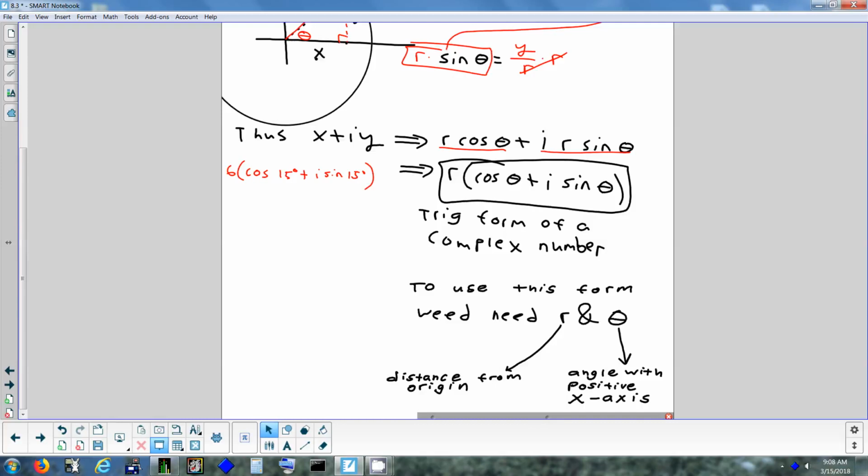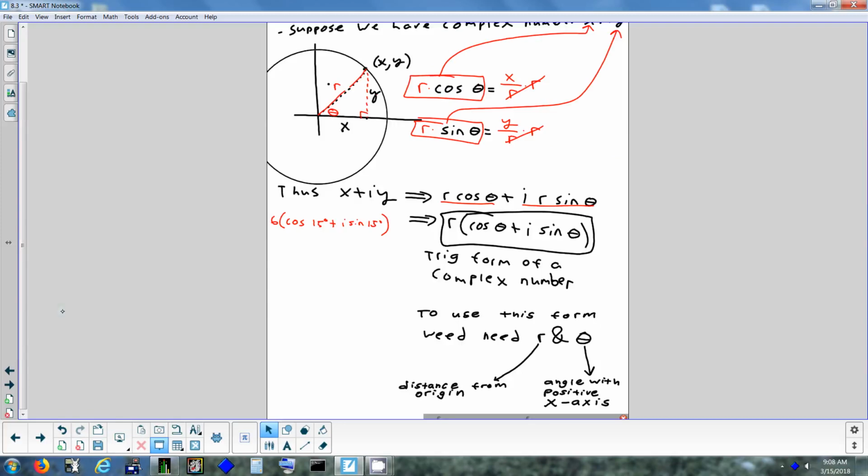All right, so looking at the diagram, how would you find r if you knew x and y? Right, you're going to use the Pythagorean theorem. That's why I said r is a square root a lot of times, and you get a decimal. Now, how would you find theta if you knew x and y? What trig function would you use? You'd start by setting it up with tangent, because it involves opposite and adjacent, but then you'd have to get rid of tangent using inverse tangent.